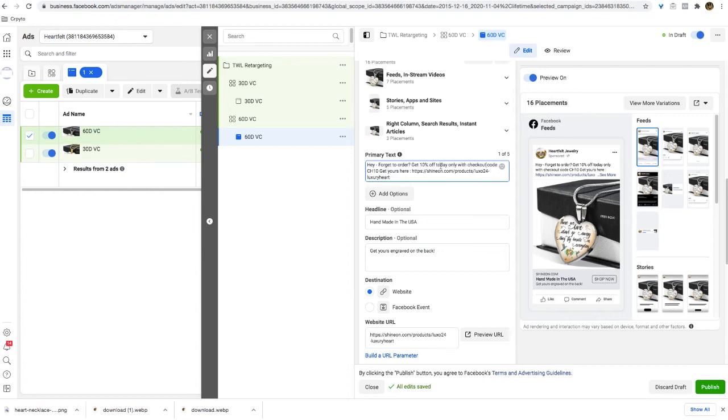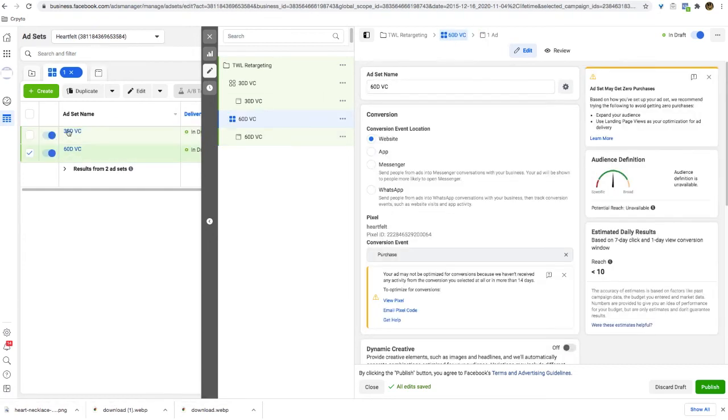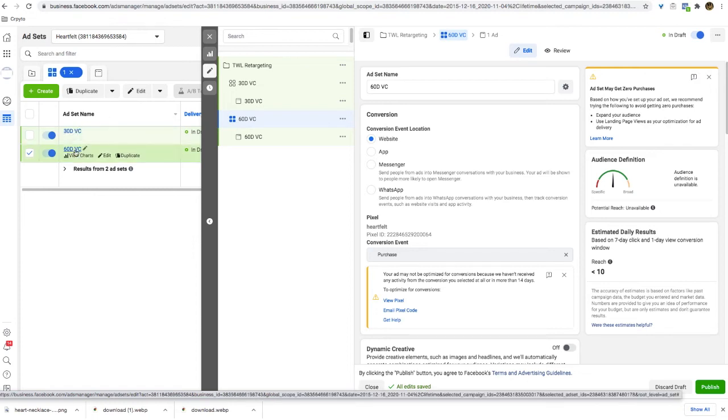You could offer them a discount earlier if you like. That's completely up to you. There's no right or wrong way of using these discount codes. People do like them, and it's a really good way of giving the customer a final little push on your retargeting ads. Offer them a discount code, 10%, 15%, it's up to you. That's just quickly made another retargeting ad in our adsets. So we've got two now. One for 0 to 30 days, one for 30 days to 60 days.